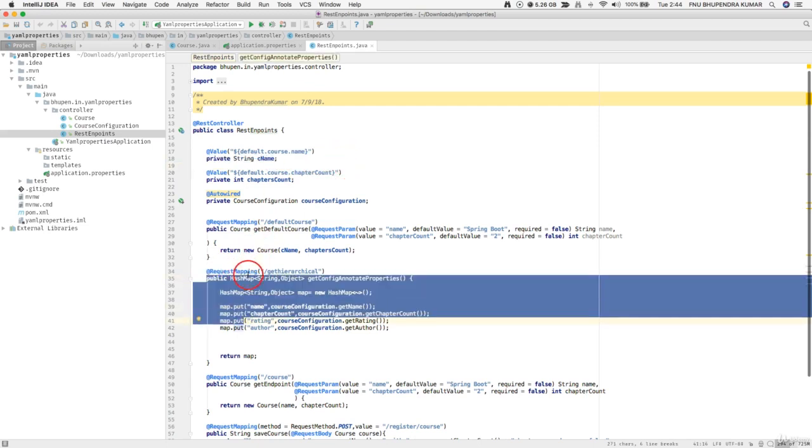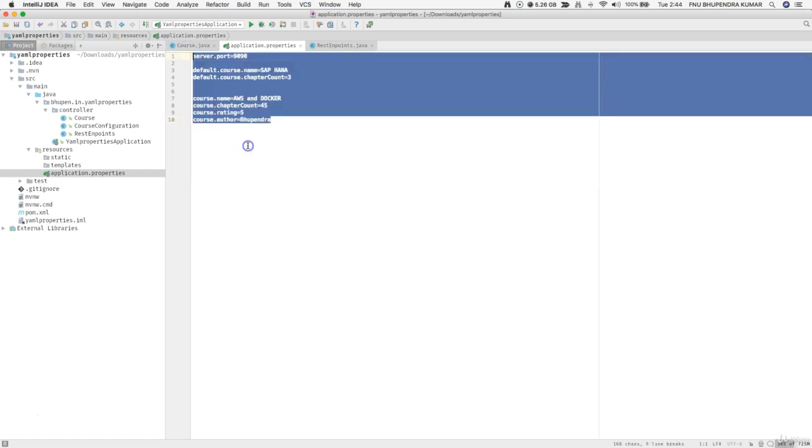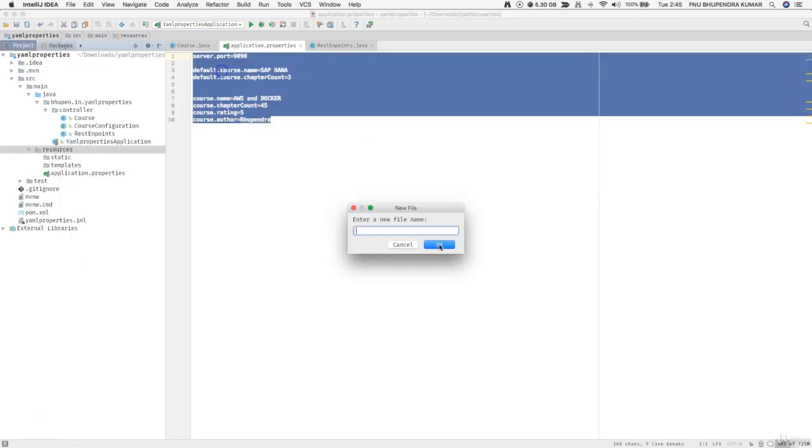So everything is there, so we can proceed further and understand how to use YML. What I'm going to do is create another file called application.yaml.